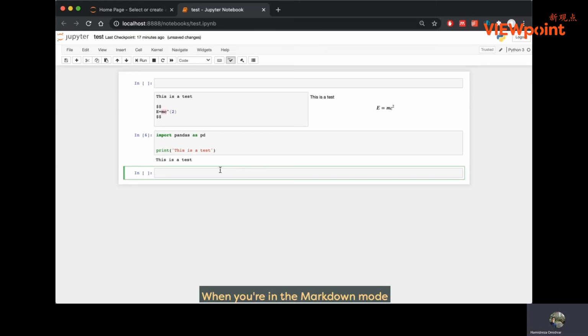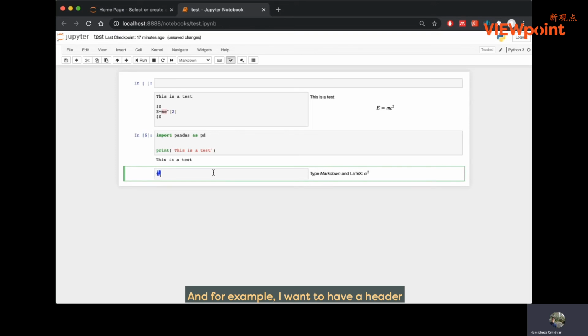When you are in the markdown mode, you'll be able to change the style of the text using the markdown way. For example, here, first I go to the command mode, I press M. Now I am in the markdown mode. And for example, I want to have a header.